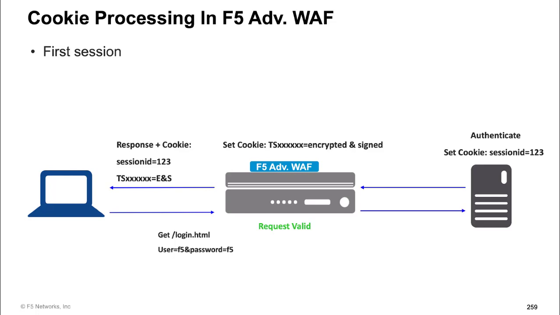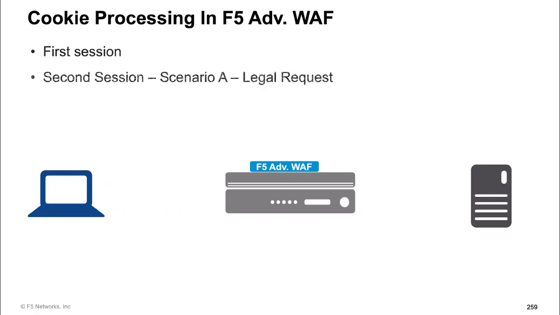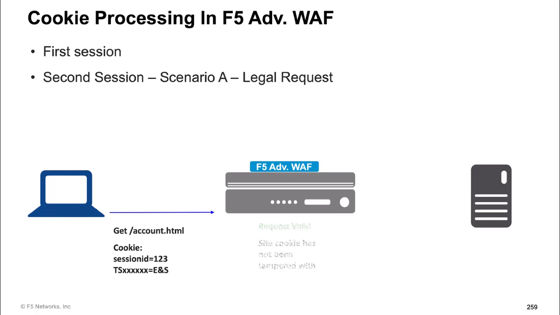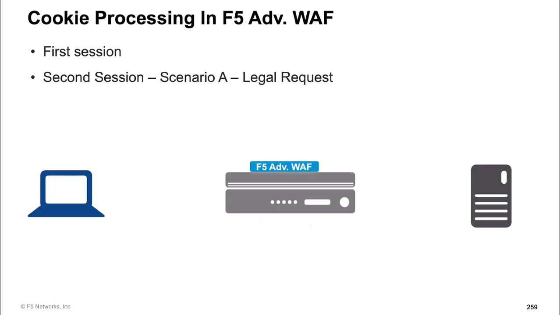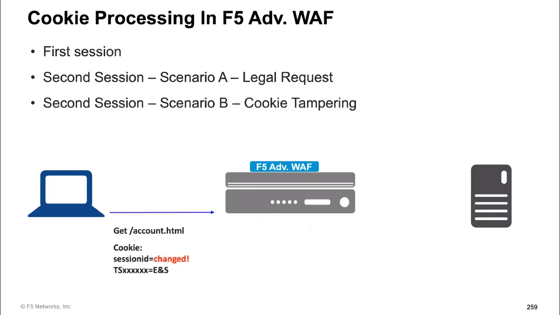Okay, now, second session, same client. The client has 2 cookies. They're now going to send a request for some kind of account information. We're all good, the request is valid. The cookies haven't been tampered with. Now, you guys remember the vulnerability that we did yesterday where we changed the price value on the client side. So let's say now we're going to try to change a value on the client side. We're going to see there's a mismatch in cookie values.